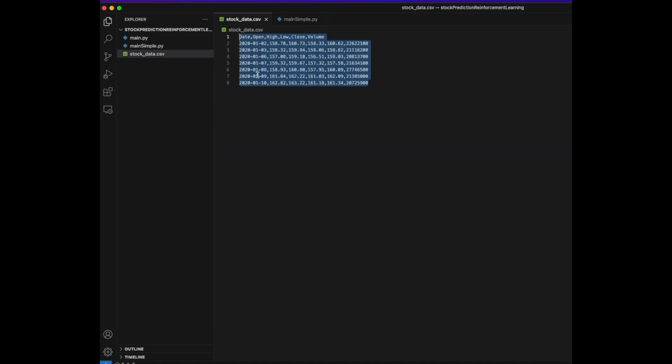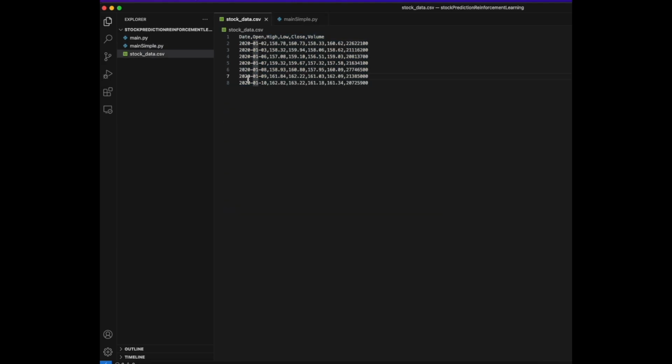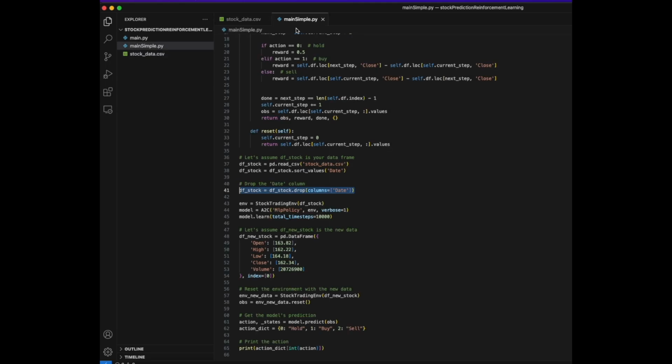In my data, it's already ordered like that, so you don't technically need this line for my data, but you might work with other data sets, and this just helps to ensure it's in chronological order. Next up, we are going to drop the date columns like I've been saying, because they're not numbers, and that's going to cause problems in our code. We never use it anyways, so just get rid of it.